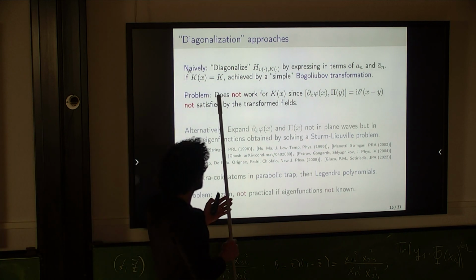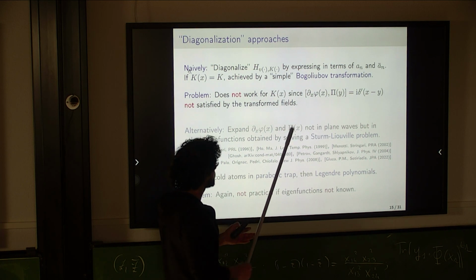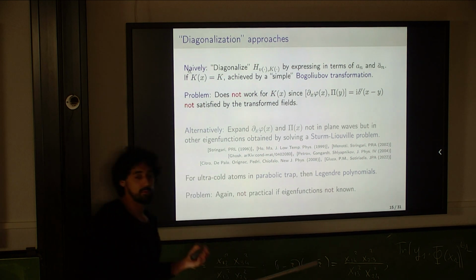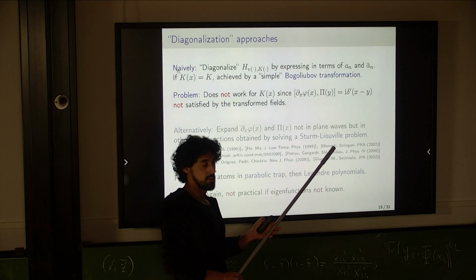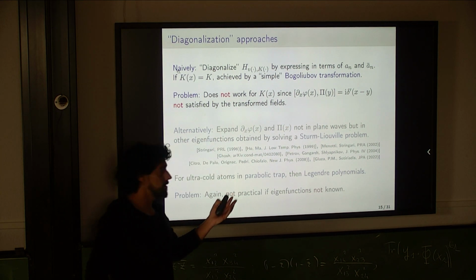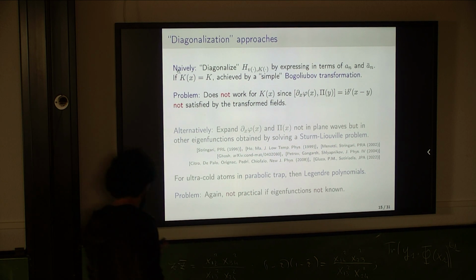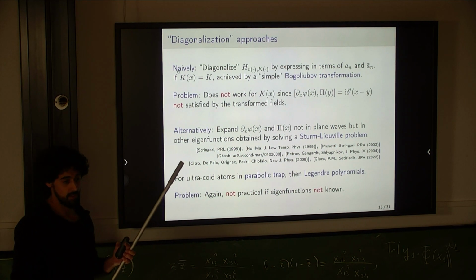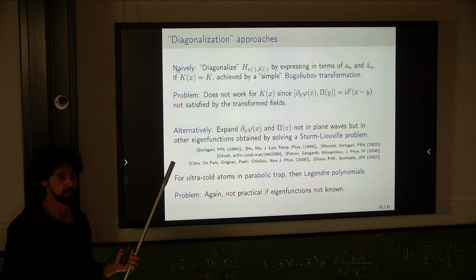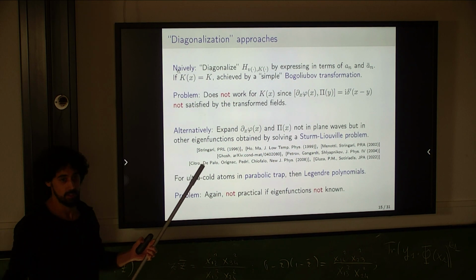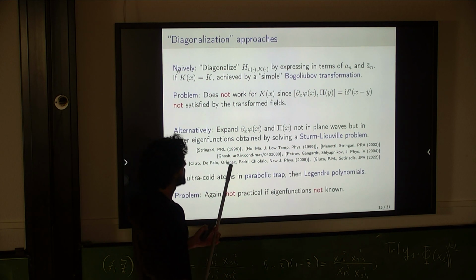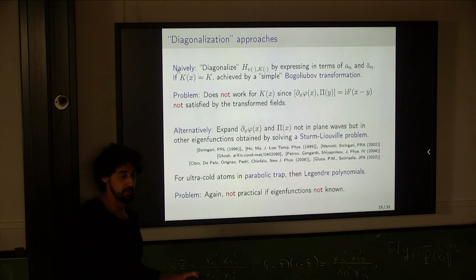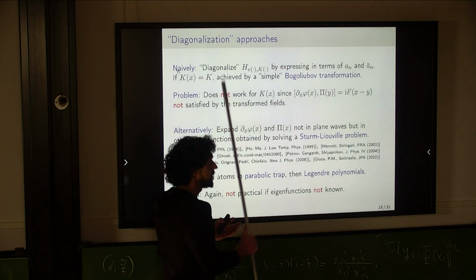It's easy to see that, well, you can write down the transformation, but the fields in your theory, phi and its conjugate pi, will no longer satisfy the usual commutation relations. So you will have extra terms there. It's no longer the same bosonic theory, so you have to do something else. Another way, one can perhaps guess, is that when we wrote this A and A bar, we Fourier transformed using plane waves, because translation invariance makes plane waves a good assumption. However, if you break translation invariance, then perhaps plane waves are not the best choice. But you can formulate a Sturm-Liouville problem, find the eigenfunctions of that problem, and expand in those, and then you can do this setup.